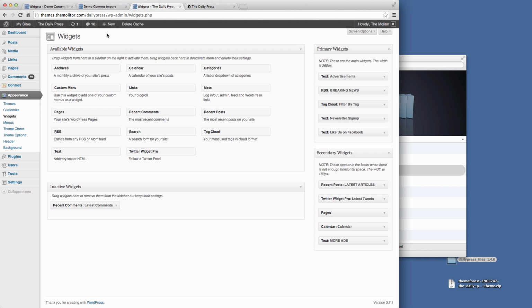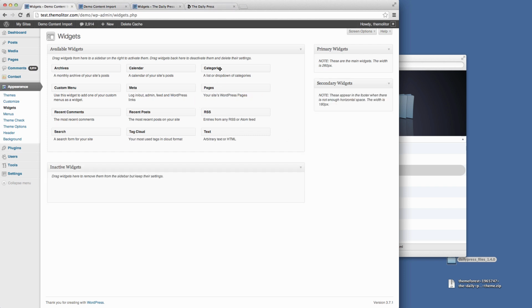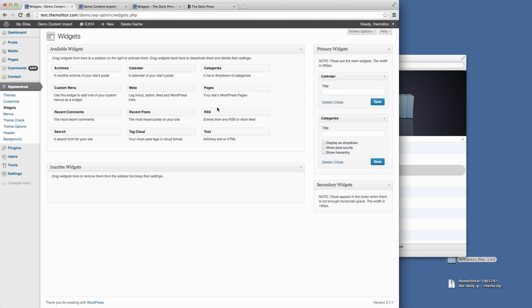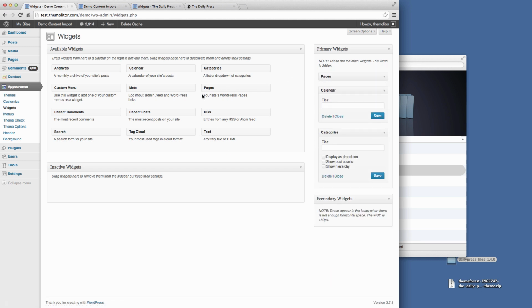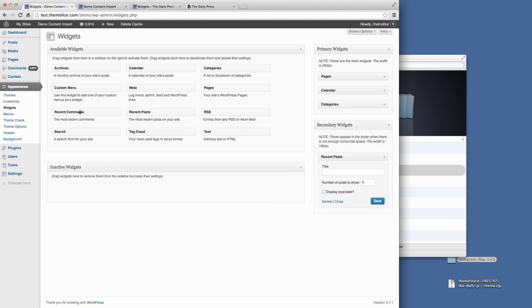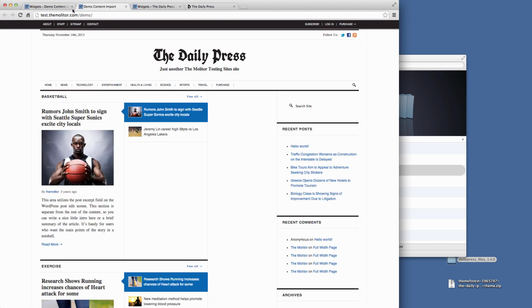And I also mentioned this in the help file for this particular theme. So you need to configure the widgets manually. I'm just going to go ahead and throw some in for the sake of creating an example site. So that's for the primary widgets there. And let's do this for the secondary widgets. Depending on the theme that you're using, you may have more active widget areas to populate, and some themes just have one. That's totally normal. So we have some widgets assigned there, so let's go ahead and refresh this page.